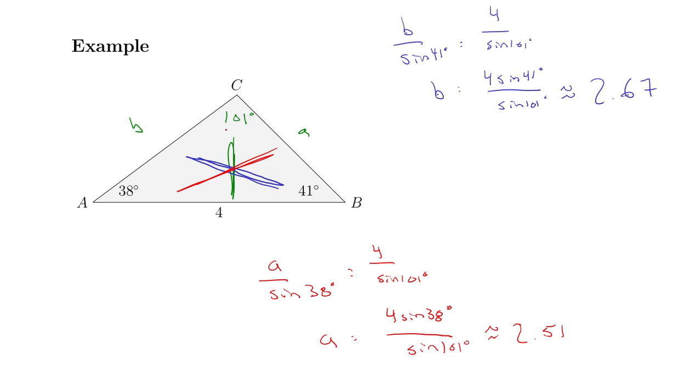I know that this angle is exactly 101 degrees because I know that everything has to add up to exactly 180 degrees. This side length I know is approximately 2.67. It's actually 2.67 and some other digits after that. So if I use this rounded value, you're going to get something that's even just a little bit more slightly off. This is a little bit wrong, and so when you round things at the end, it's going to be actually a little bit worse. So try and use whatever exact known values you have, and you can. That typically works out pretty well.